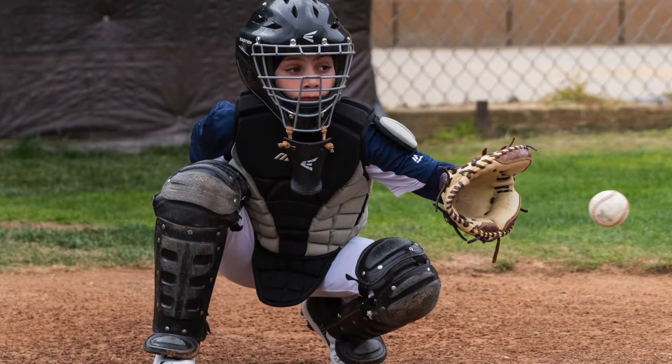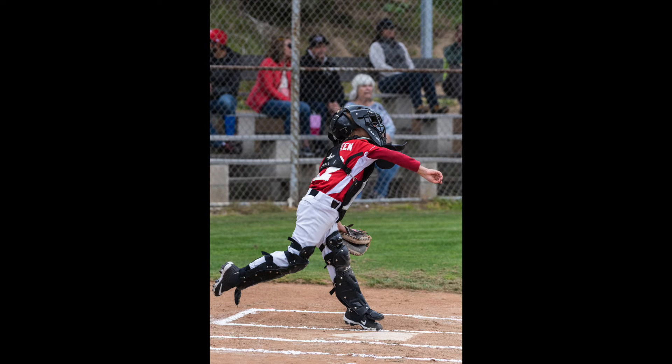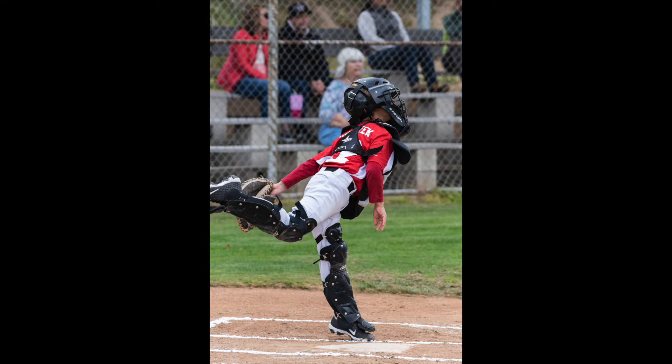The other half of the pitcher-catcher combination is obviously the catcher, so you want to make sure you get both sides of the battery. I will capture the catcher in action right after the umpire says balls in. So they're warming up before the inning is going to start, and when the inning is about to start, the ump is going to call balls in. The pitcher is going to throw one last pitch to the catcher, and then he's going to make a throw down to second base. Position yourself down the line, whether it's a lefty or righty catcher, and make sure that you are ready for this shot.